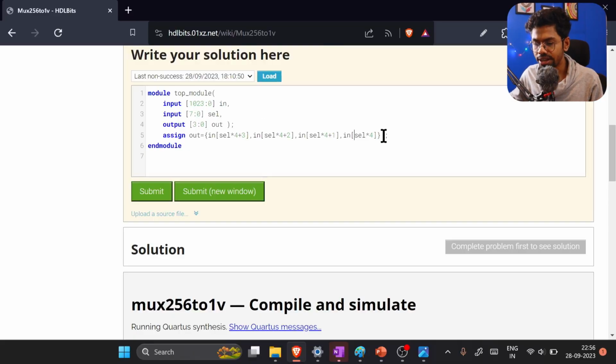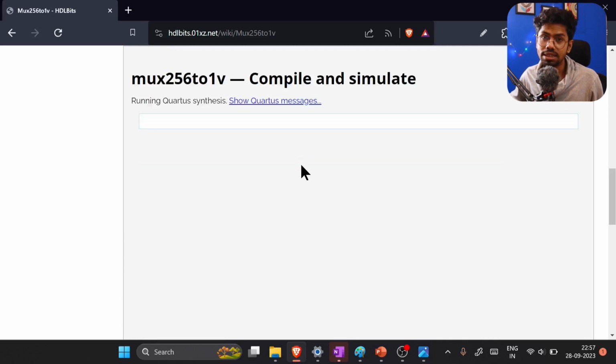Just mind that the previous solution was logically exactly correct, but it was not our fault. It's the fault of the synthesizer. So don't get worried about why it is not working. Theoretically it is perfect. But just to help our synthesizer understand what we are doing, we are using the concatenation alternative here, and we are defining each bit of our out, right? Similarly, we did it in the 1 2 problem before, so the same thing we are trying here. Let's submit and see if it can now give us a success.